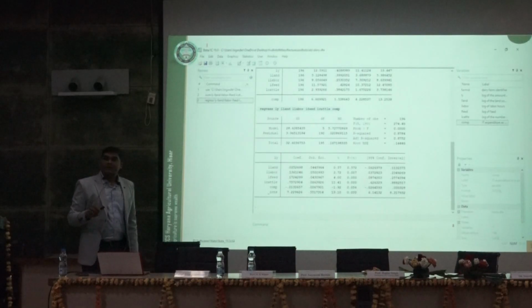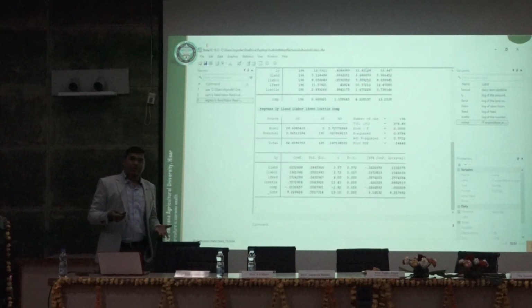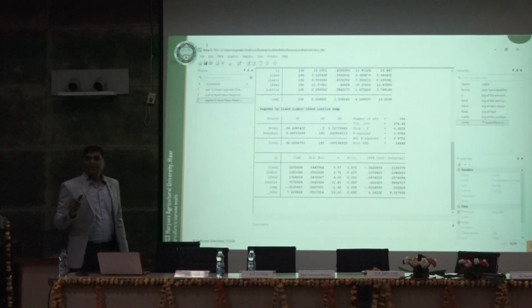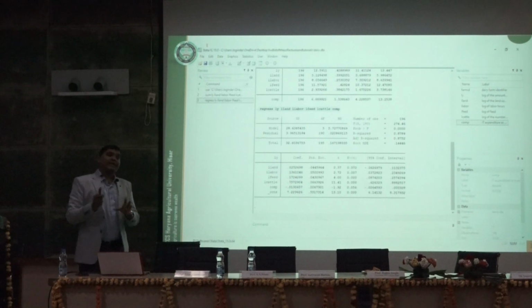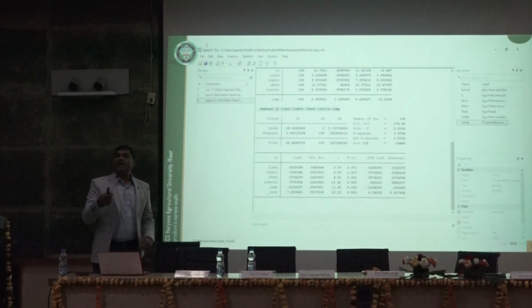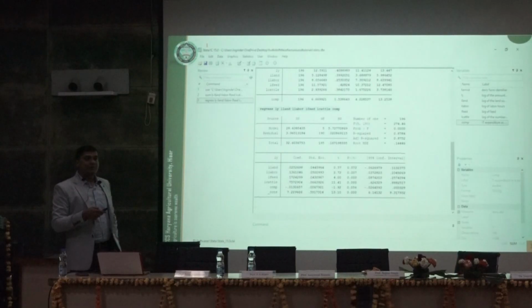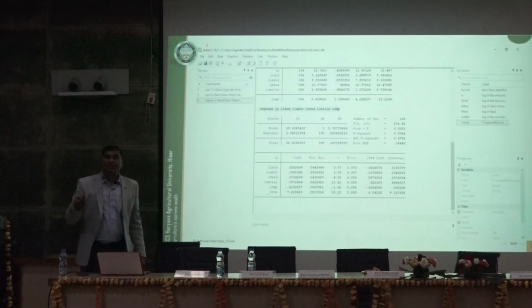Residual means an error which is beyond human control. So this tells about the variation beyond human control, or variation that is not explained by the independent variables. That is the amount of variability which is not explained by these independent variables.